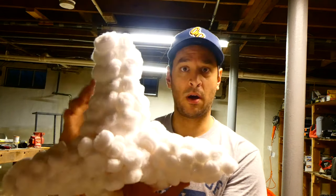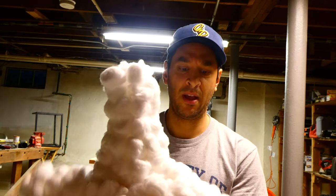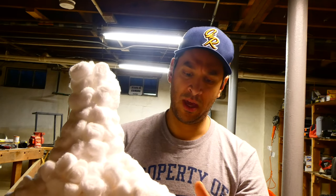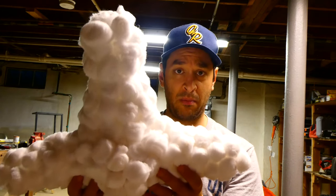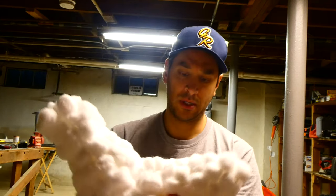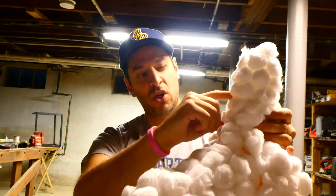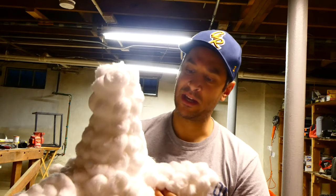Okay, everyone, now is the time for some adjustments. So we've tried this lovely wig on my daughter a couple times and found that it's a little top heavy. With the foam cones, with the cotton balls on top of it, it just kind of weighs her down a little bit. So what we're going to do is trim down the cones. I'm going to take about an inch and a half, 2 inches off of each side. So hopefully that'll lighten this up a little bit for her.